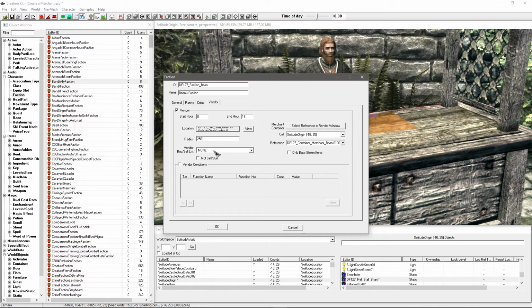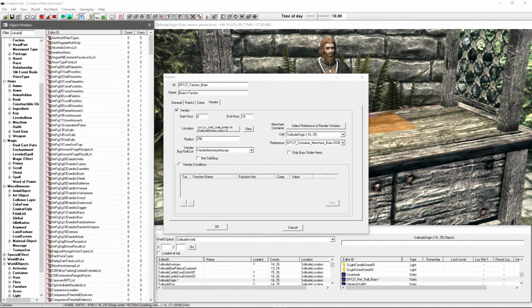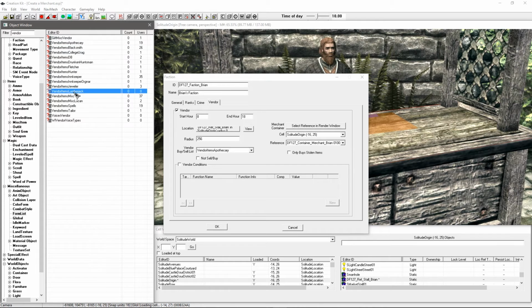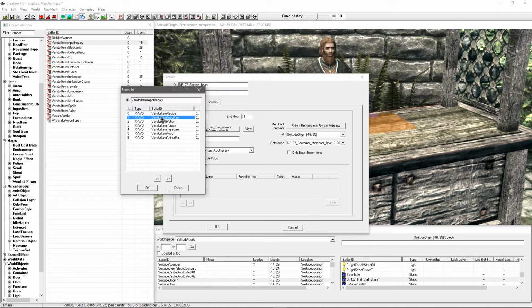Now vendor buy sell list. This is where you'll get his vendor list, all the kind of items he can sell. And you have various default ones from the game itself, but you can create your own. So in this case, I'll probably be using vendor item apothecary. So if I go under miscellaneous and go to form list and type in the word vendor, I'll see a list of all these that are selectable in here. Now if we go to apothecary, you'll notice the form list has a list of keywords for items that can be sold. So anything with these keywords can appear in his inventory for selling items, so in that container they'll show up when you go to buy them.